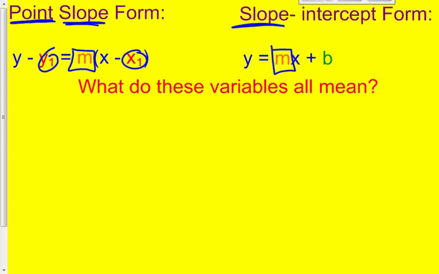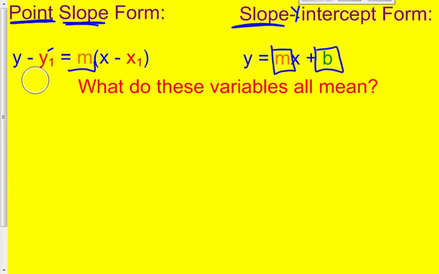This one is the slope-intercept form, and that is because you are given the slope, it is m, and you are given the y-intercept. That's why it's called slope-intercept form, and the intercept that it gives you is the y-intercept. So slope-intercept, that is our b. So if it gives you the y-intercept and it gives you the slope, you put it into slope-intercept form. If it gives you the point and it gives you the slope, you put it into point-slope form. Pretty basic, I think, just by giving us the names.